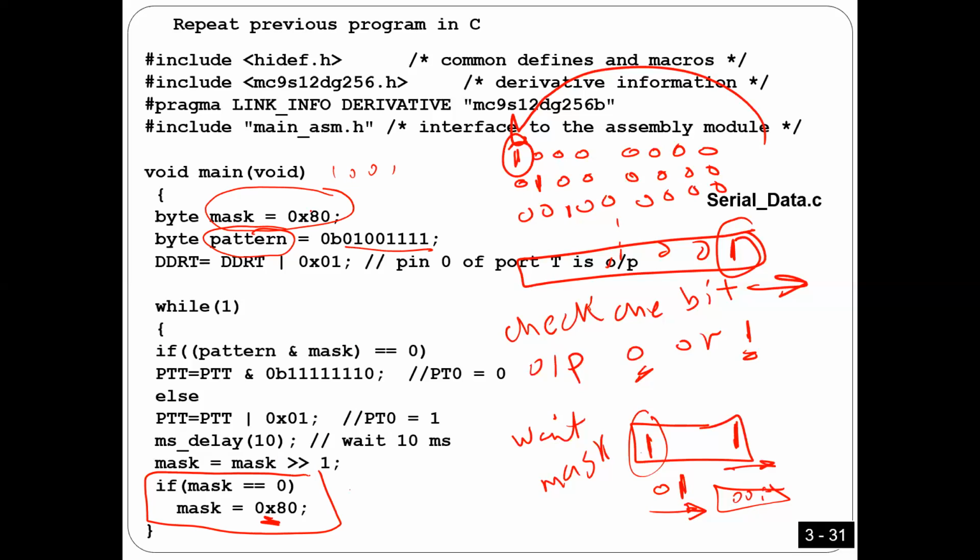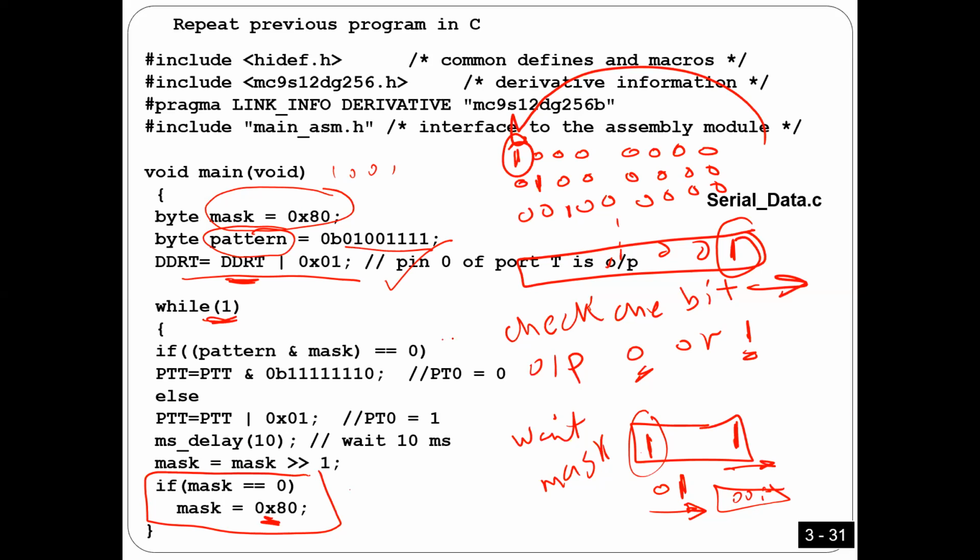Okay, and then here, for sure, I don't need to tell you, you cannot use any port if you don't configure it as input or output, right? That's what I mentioned multiple times. So you have to do this configuration 1 time. Is that okay? And then we have an infinite loop here.